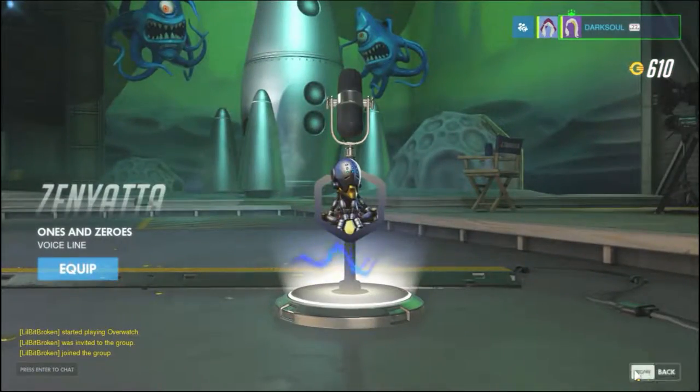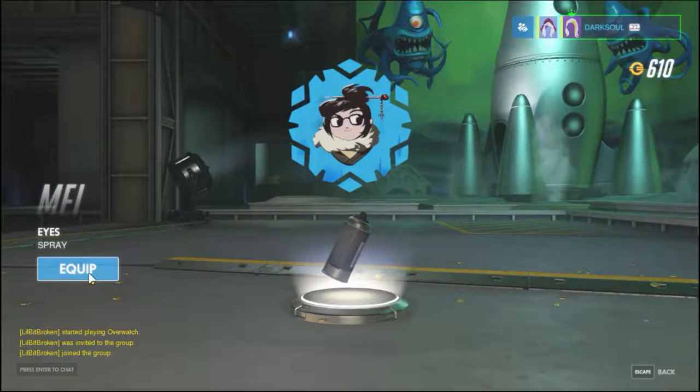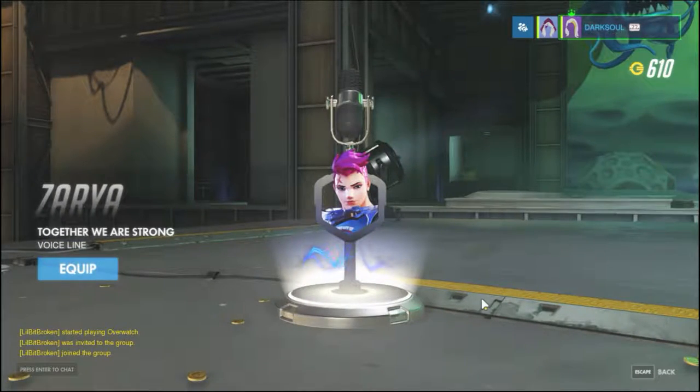Life is more than a series of ones and zeros. That's a pretty good Zenyatta voice line. Got a Fair skin, copper. It's all right. I'm definitely equipping that Mei spray. Zarya speaking in Russian.